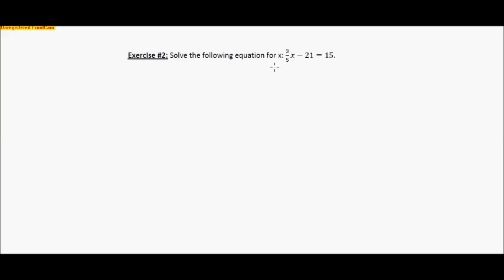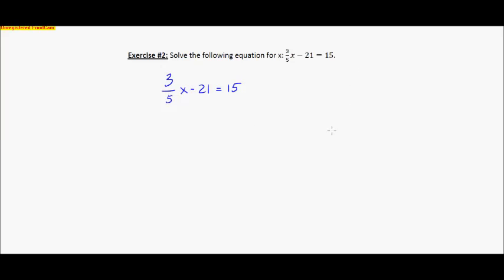So here's number 2, and I want to do the same thing. I want to solve for x, so I'm going to draw it. I'm going to change my blue to a little more blue. There we go. I'm going to draw it right down here first, and I want to solve for x.